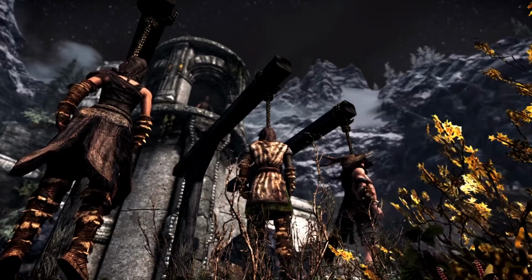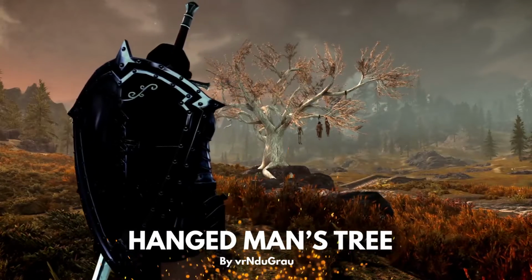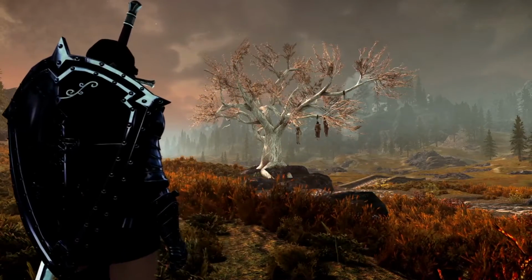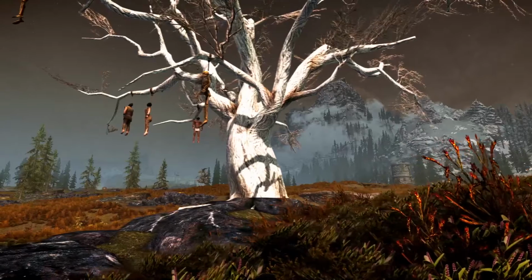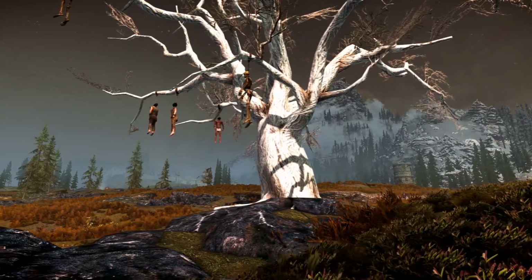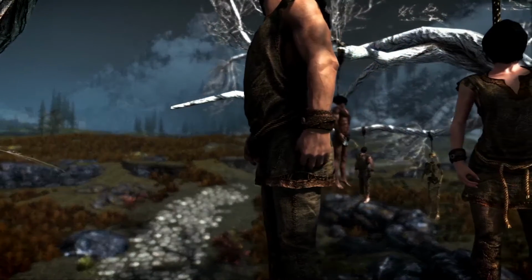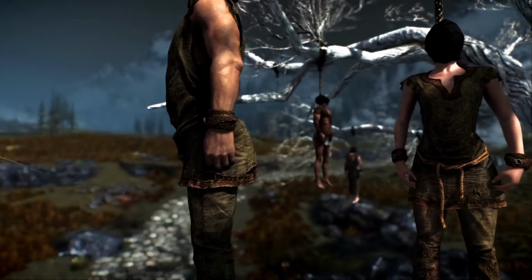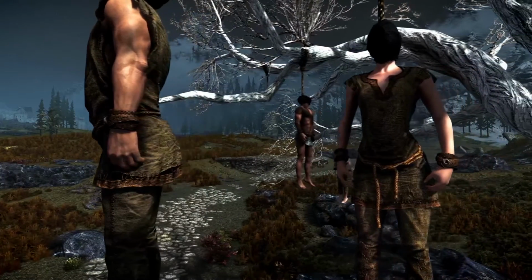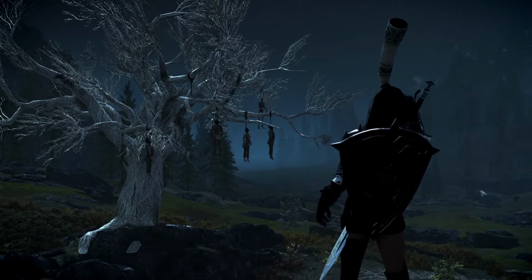Now to add onto that, I have Hanged Man's Tree, which is clearly inspired by The Witcher 3's location of the same name. This, just like the Gallows of Skyrim mod, adds some darkness to the world and it looks creepy as hell in my opinion. There's nothing around this location other than a graveyard of what is considered to be criminals, I guess. It looks haunted and I love it.